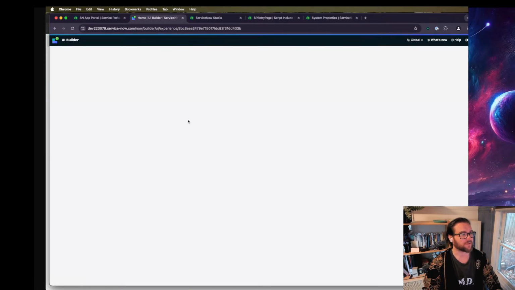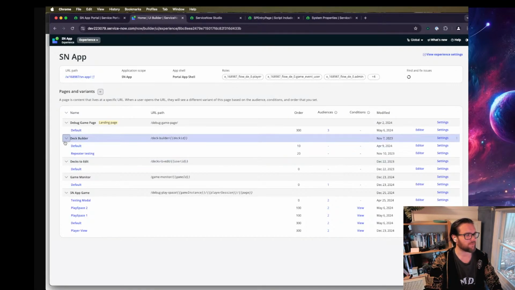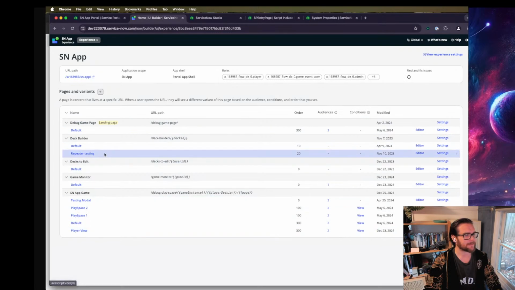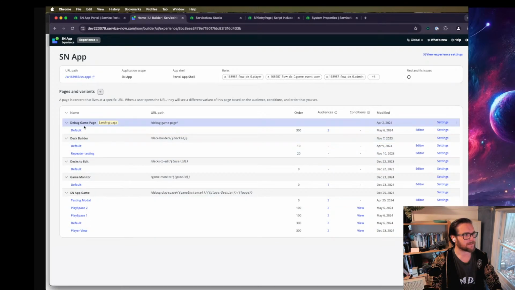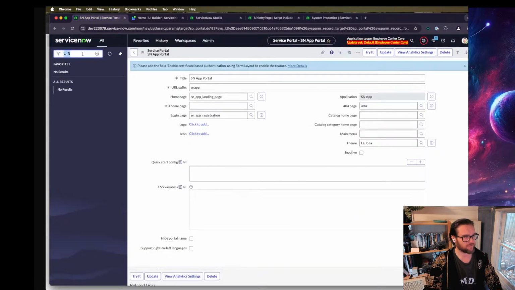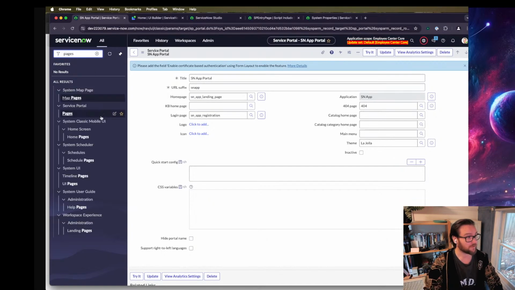Okay, right, without getting distracted, SN app, we want to go to, oh, it's a portal page. What am I talking about? It's not UIB at all. It's the portal landing page. So we're going to pages, service portal pages.